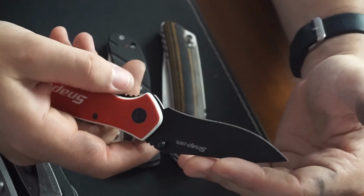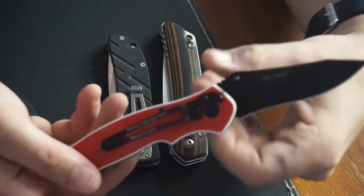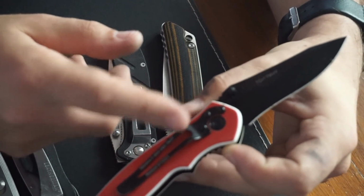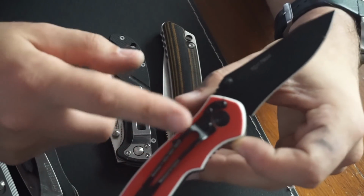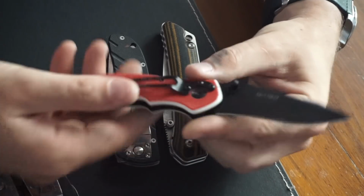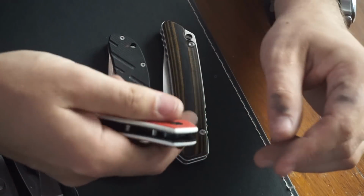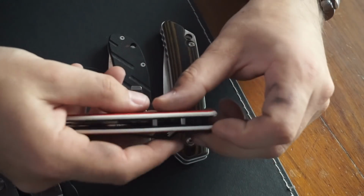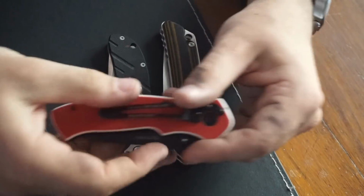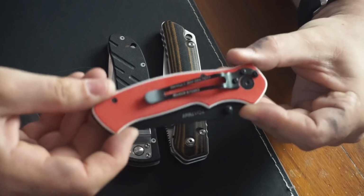The steel is unremarkable, it's 7CR17 MOV, which is a really average Chinese steel. It's got a tip down only pocket clip, which is really, really long. So they obviously know that people like to have a pocket clip, but they haven't quite worked out that often pocket clips feel better in the hand when your index finger isn't riding against the lumpiest part. So that's still just really early days in terms of what a knife can actually do for you.